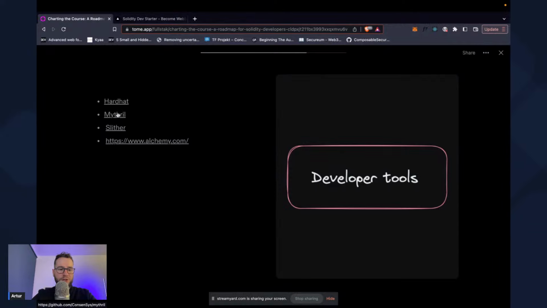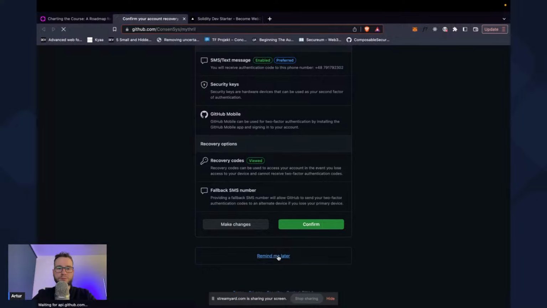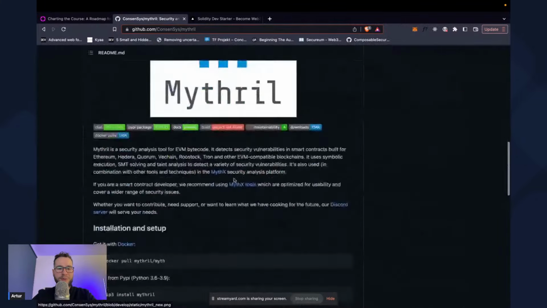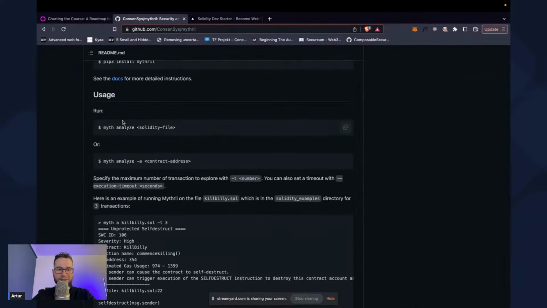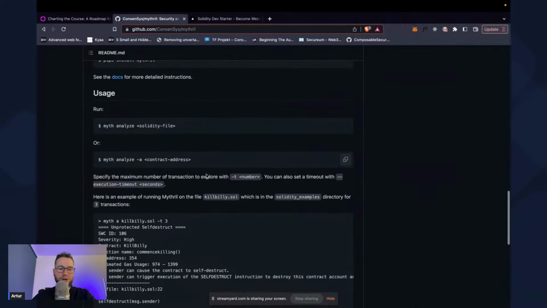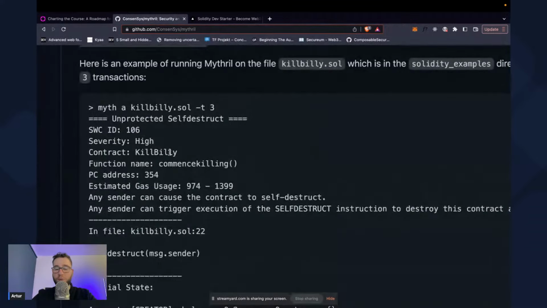Then there is also a project called Mythril. I hope I will get into this repository. So yeah, it's a project in Python with which you can analyze your smart contracts, and this tool is really nice because inside the command line it can give you an overview of your smart contracts, whether they have some potential issues that can be abused by hackers. So I will also show how to use Mythril.